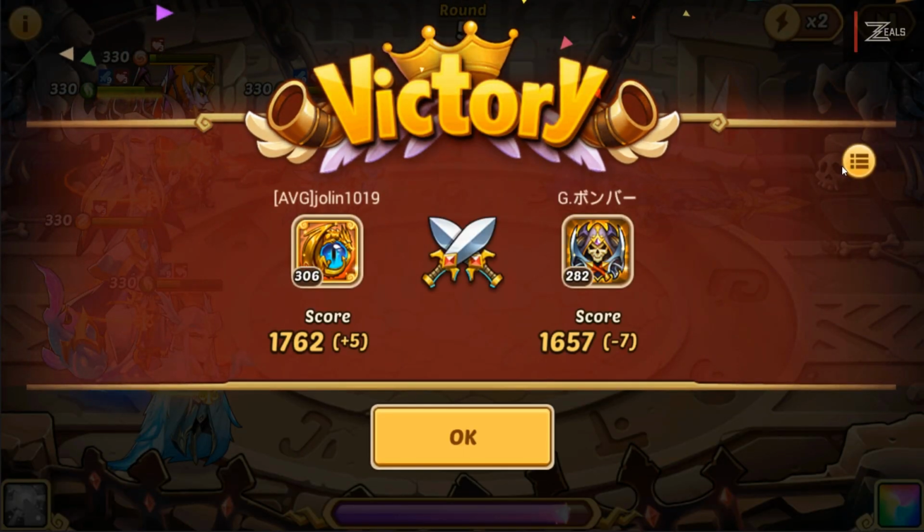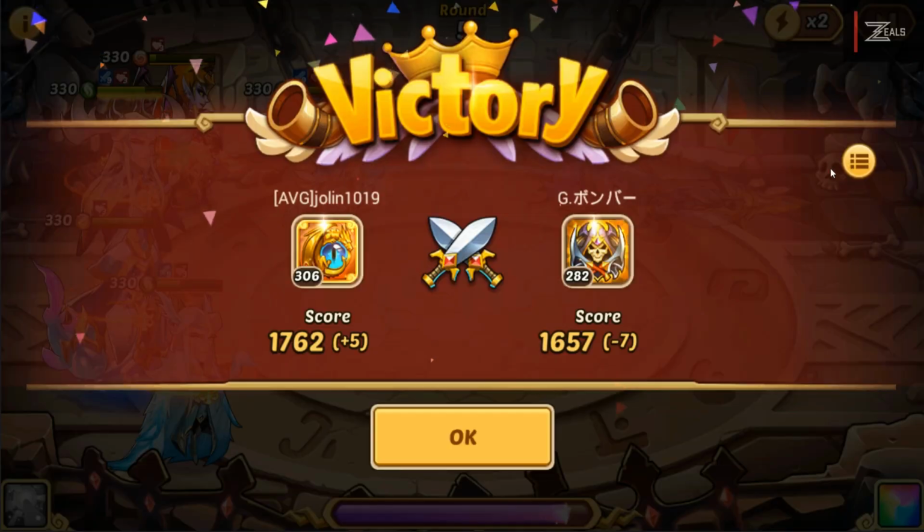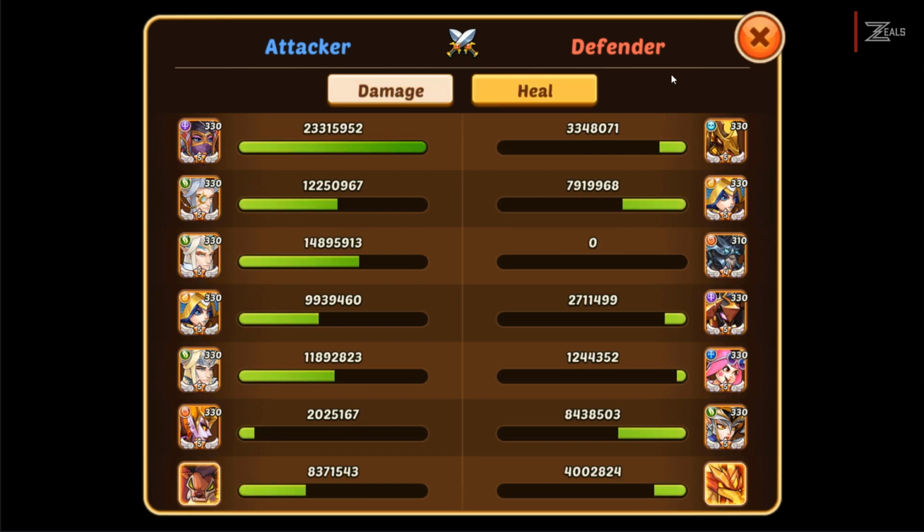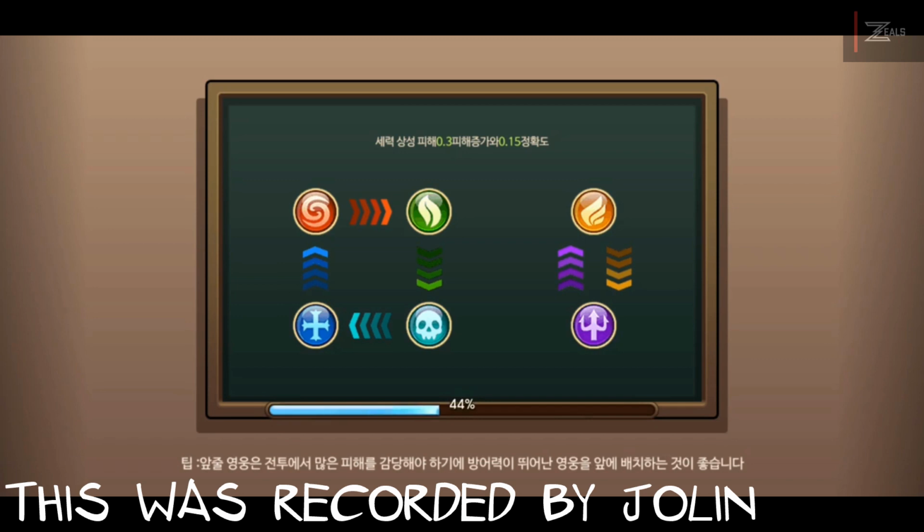Okay, so we finished with Nakia up. Let's check it out here. Promotion stones, baby. Okay, so she did 30 million. Pretty good. Beat all the Oberons. So against easy teams, bam, she smashed it. Good job.